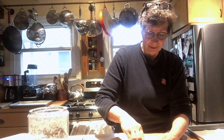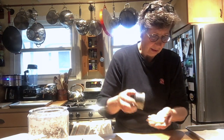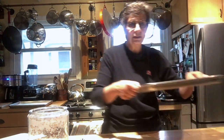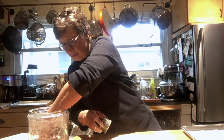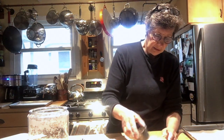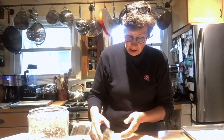This is my little biscuit cutter. It was my mom's. So it's pretty old. And I just have a cookie sheet with parchment paper on it. And my oven just went off, so it is hot. I'm flouring my biscuit cutter a little bit, just because I don't want it to stick. But you can see how wet this dough is. So I probably didn't need to add any more moisture when I added a little more oat milk, but I don't know, we'll see.